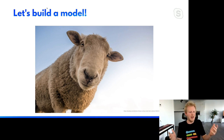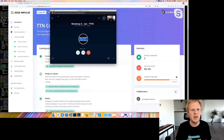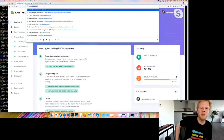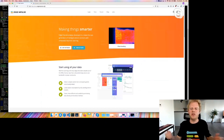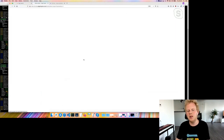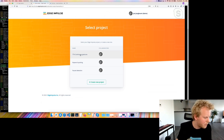A small version, because I am sitting here at my desk rather than being able to stand and talk at the same time. So we're going to do some smaller movements, but the same principles apply. So I'm going to switch to my Edge Impulse project. How you get there is you go to edgeimpulse.com. You can sign up, and then you go to our studio, which is a bit similar to the console in The Things Network. It's the place where all your devices live, where all your data lives, where you can then design a device flow.